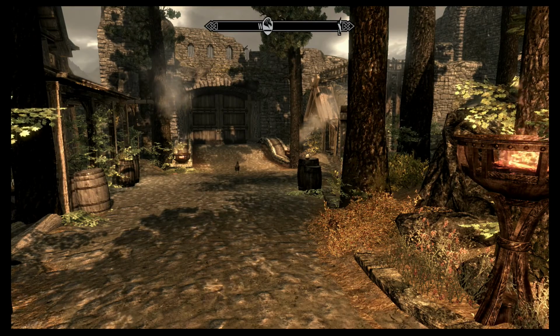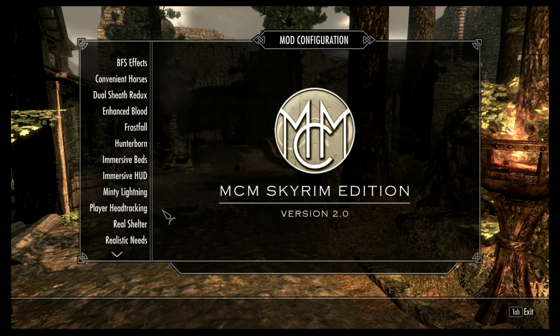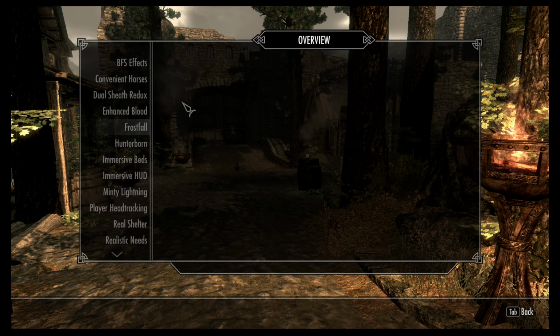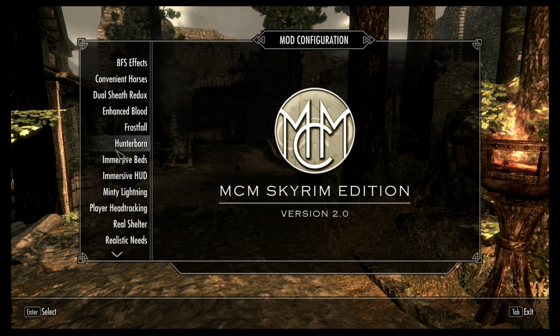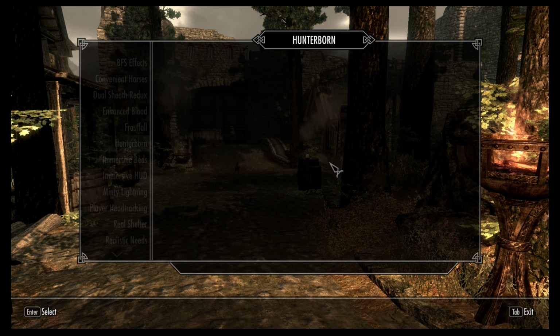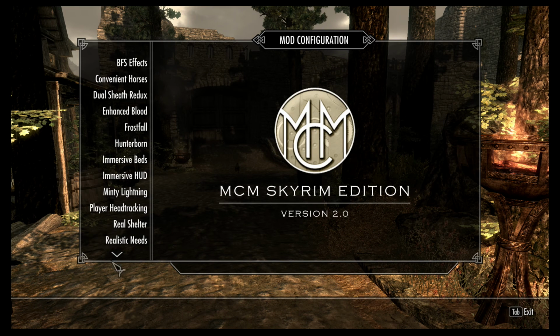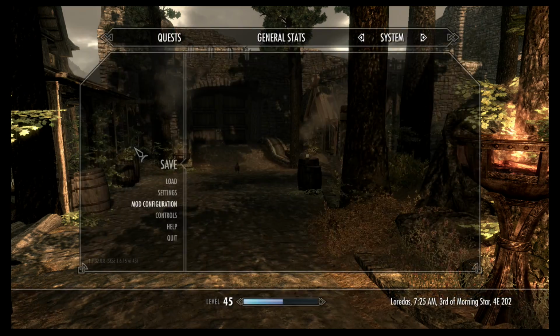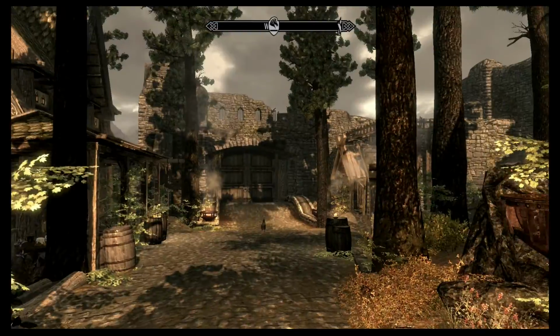Anywho, a couple of the other mods that are kind of prevalent, let's go in the mod configuration, is Frostfall, which adds a whole other meaning to survival. You can basically die from freezing to death. And then Hunterborn, which is basically just a nice hunting mod. Realistic Needs is not really working well, so I don't know if I may just disable it at some point, but that's also something that's interesting.